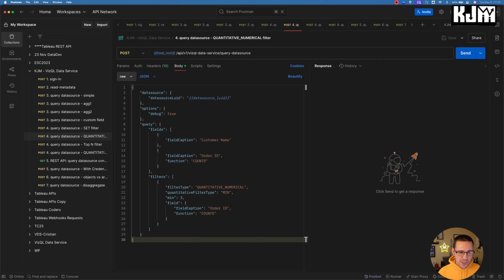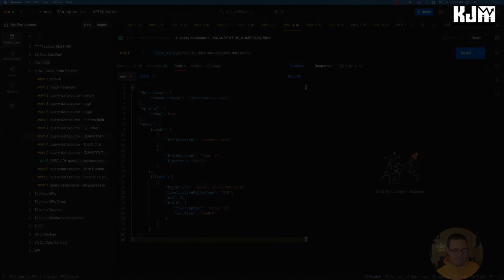The last section of note here is filters. This is again an array or a list of objects. And in this object here, specifically, we are defining a numerical filter based on another field and the function that we want to perform. Again, we'll dive into each one of these sections and how to build them very soon, but I just want you to have a basic understanding of the anatomy of these queries. It'll help us much as we go along.